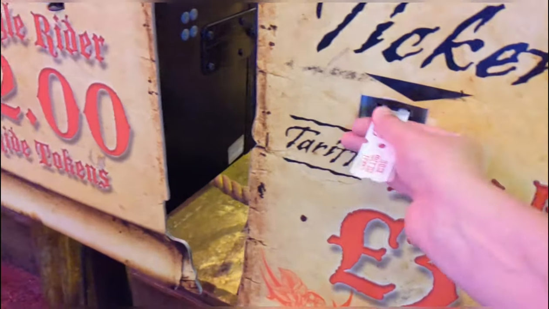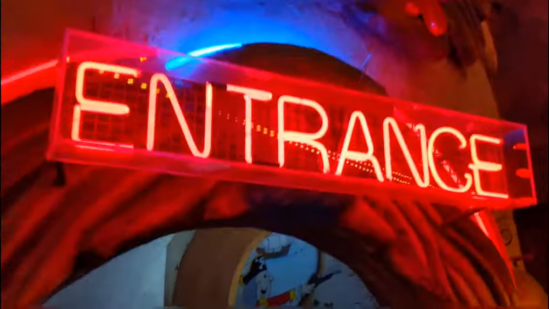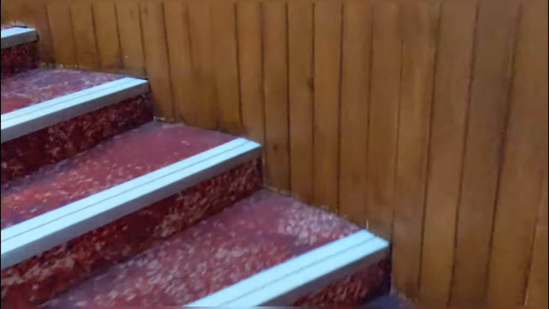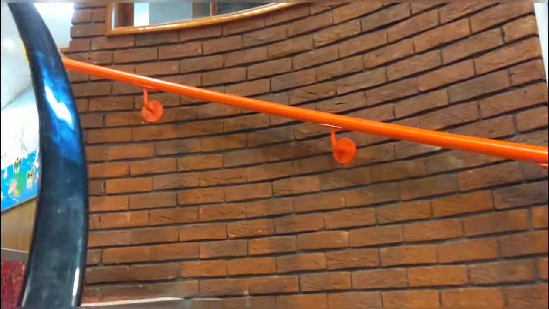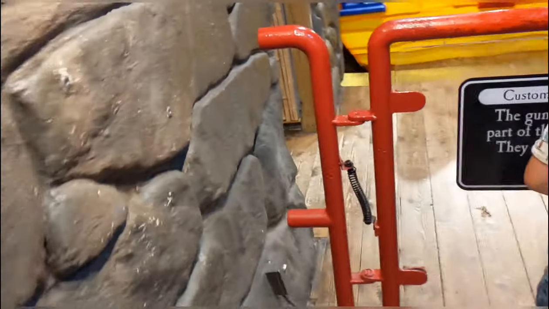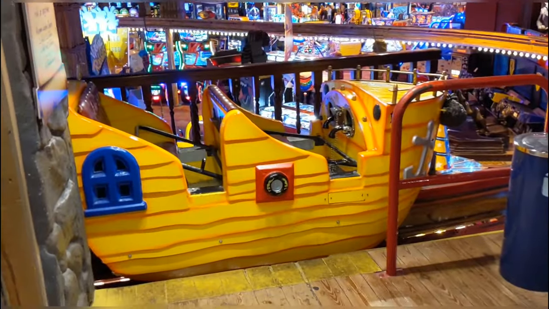There we go, there's our tickets. Right, let's go through the entrance. We have our tickets, that means we can go. And you follow the pirate staircase. Nicely themed this. I'm going to bring you a little bit of history of this shortly as well. Not right now. We're going to make our way to the ride. Ooh, some sweets if you want any. Pirate having a little nap there. So here we go. It's the Pirate Flyer ride.